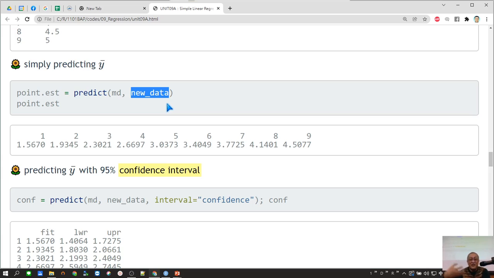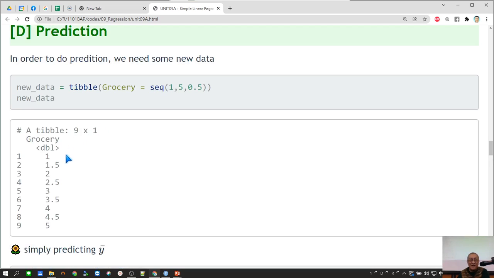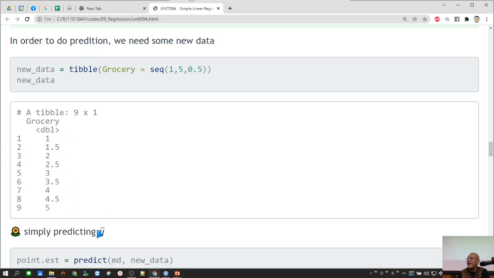You use this model and this new data to predict the y hat associated with the new x.